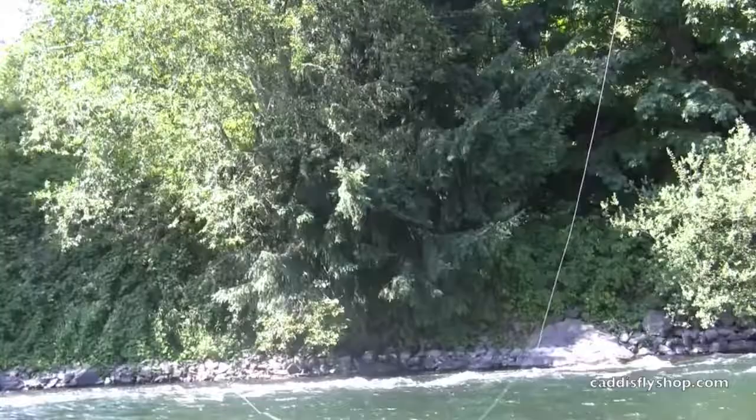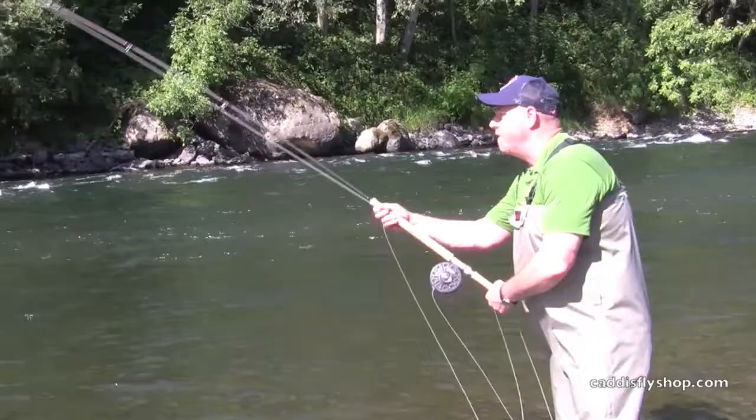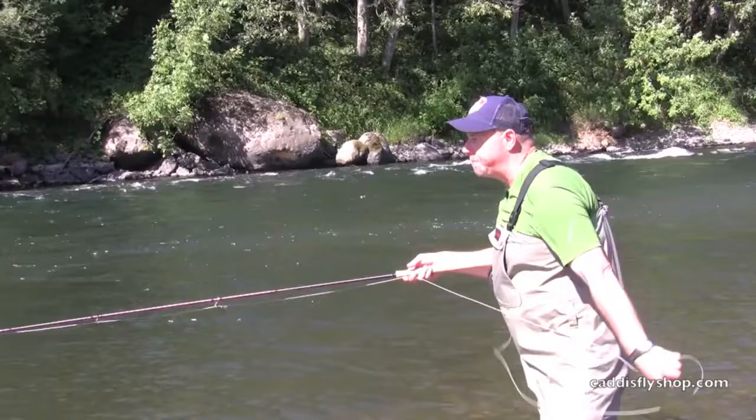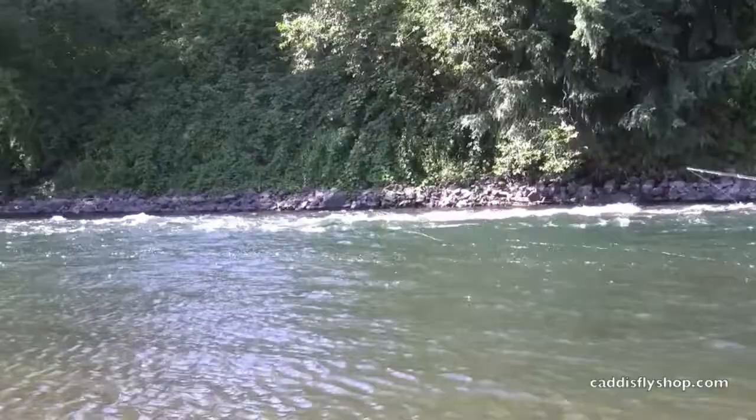Oftentimes in this summer fishing with traditional flies, a caster's laying one out at 60 degrees — not even necessarily mending, but rather whapping it over there, engaged. Coming off that high current into that softer holding water. Beautifully executed. Just a few short strips — take my step, come down, repeat. Wind blew that one upstream, so I made a bend to kind of straighten her out.